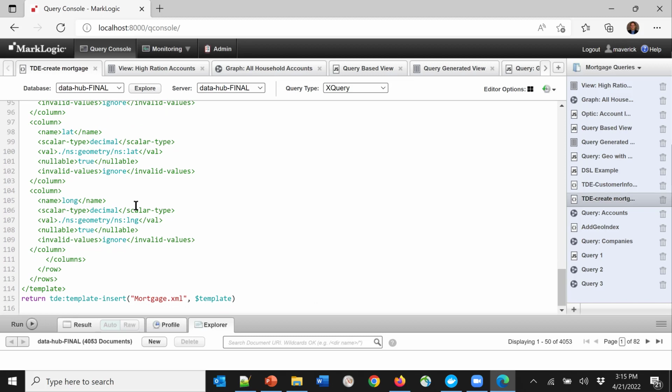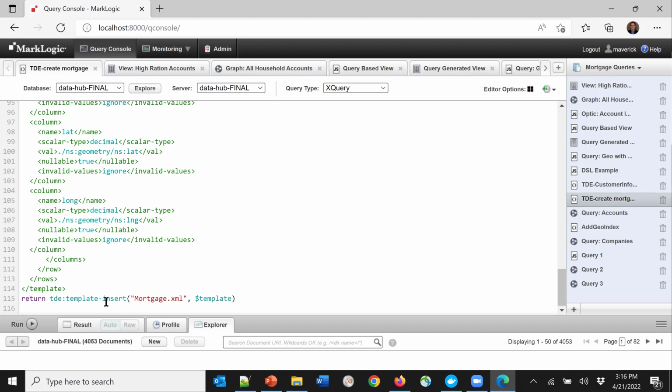In this case, we ran the data through the harmonization and modeling process in the Data Hub framework. So we've already harmonized possibly multiple data sources which may have had inconsistent names. You would be defining this against already harmonized data, but you don't have to. You can just take raw XML or raw JSON and create these against that.